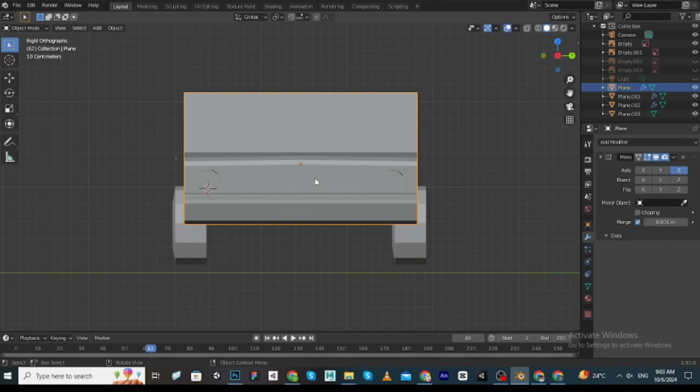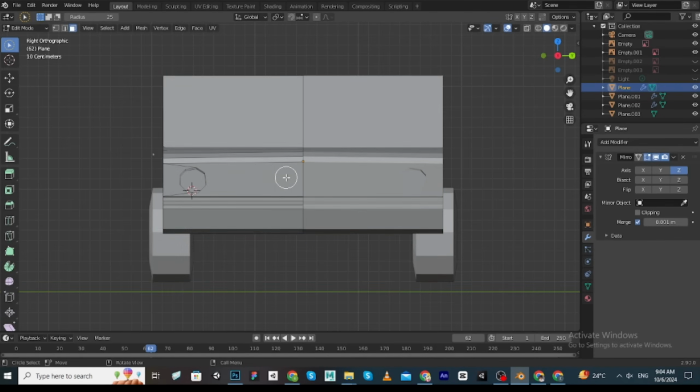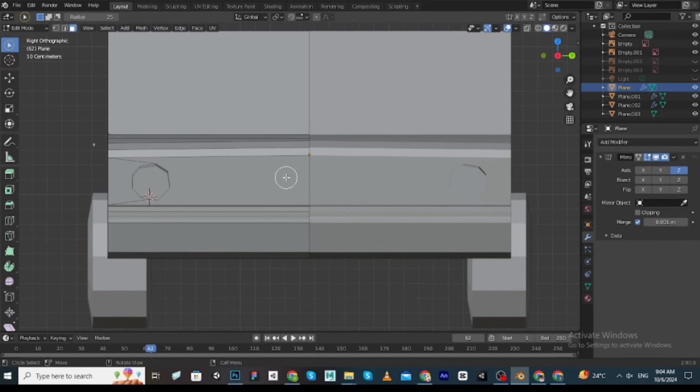So just select this one and drag it a little like this, and then this one and drag it a little bit down as well.